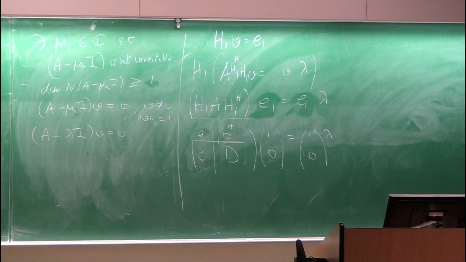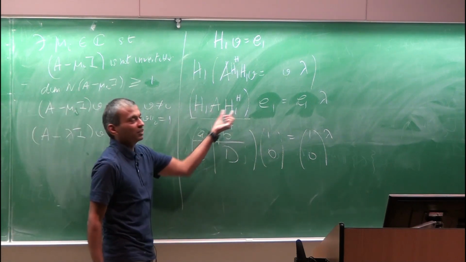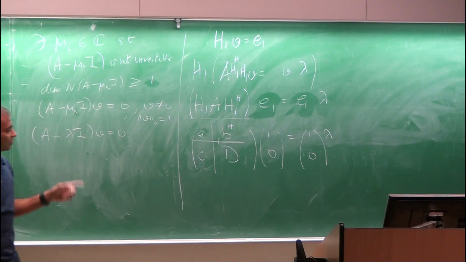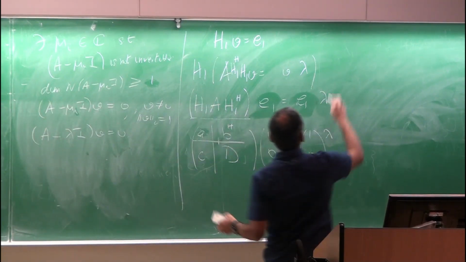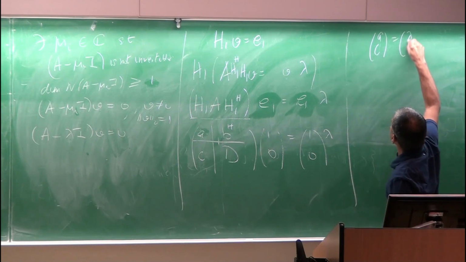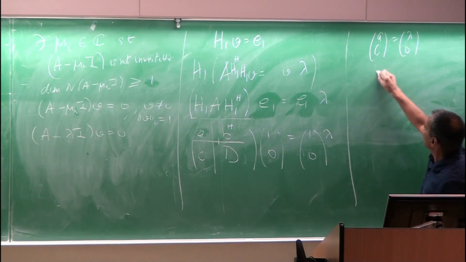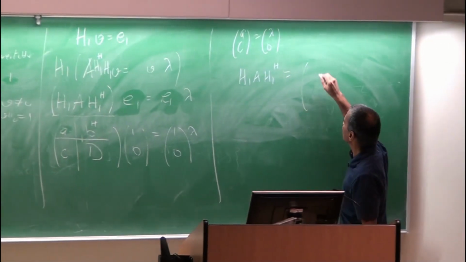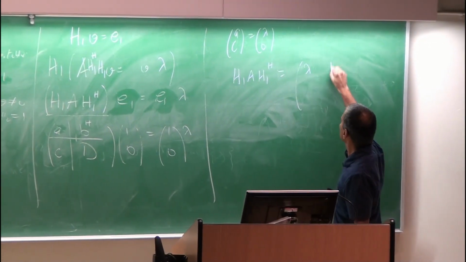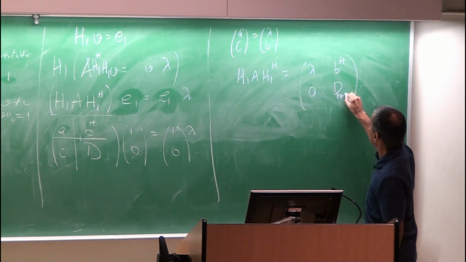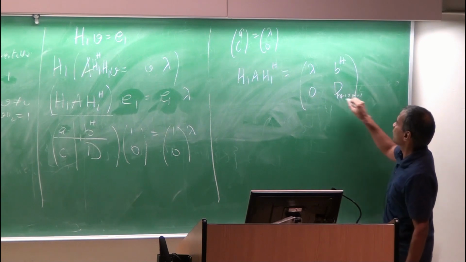It's just that the first transformation is to find this transformation, the first one. To produce the zeros in the right place is a bit difficult, but this is particularly easy. So if you multiply this equation out and look at both sides, you get alpha and C equal to lambda and 0, right? From which we conclude that we managed to reduce the problem to a smaller problem. So C is 0, so we have lambda, B^H, 0, D, right? And this is a smaller matrix, m minus 1 by m minus 1.